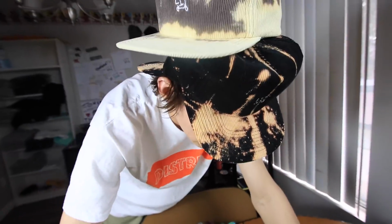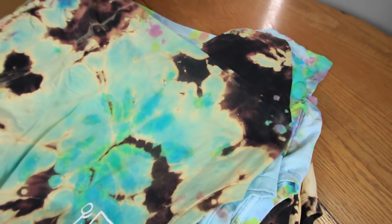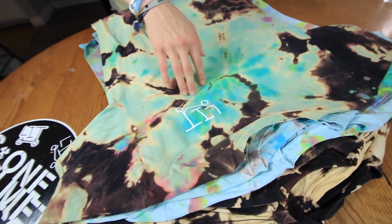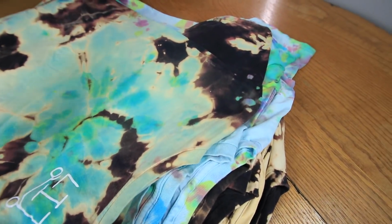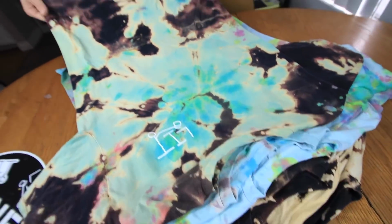Oh man. All right, so this shirt right here is super sick. We basically took a black shirt, bleached it, and it got really, really tan. So what do we do to fix the tan? Well, we tie-dyed it on top of bleaching it. So it looks so cool. I'm kind of jealous of this shirt, to be honest. There's pink up in the sleeves, pink, blue, and then these super dark areas. I'm so hyped on this shirt. It's the only shirt like this.